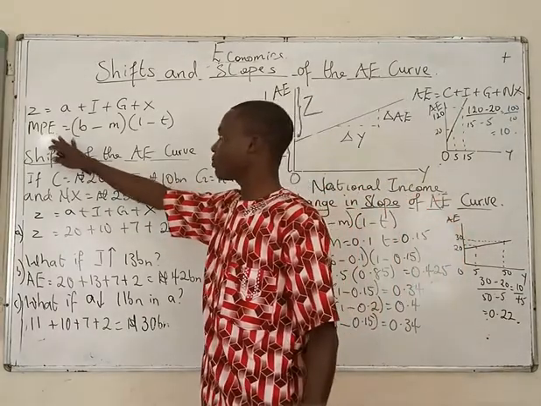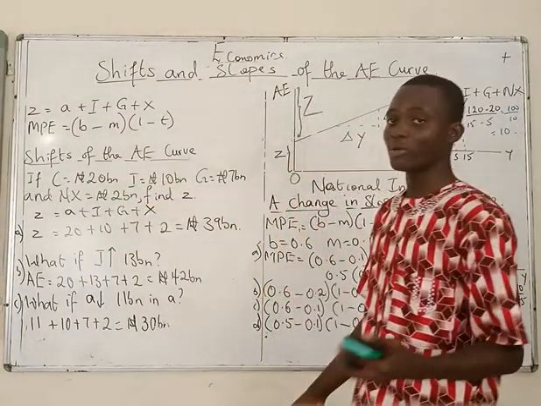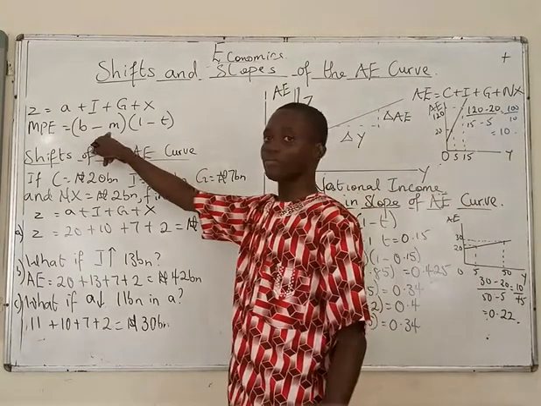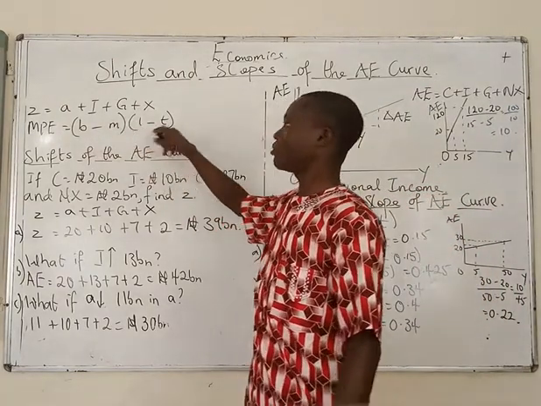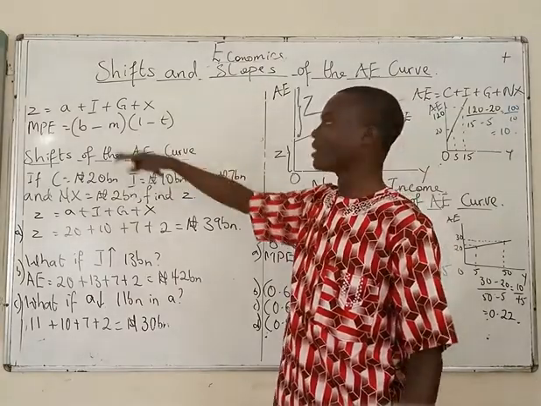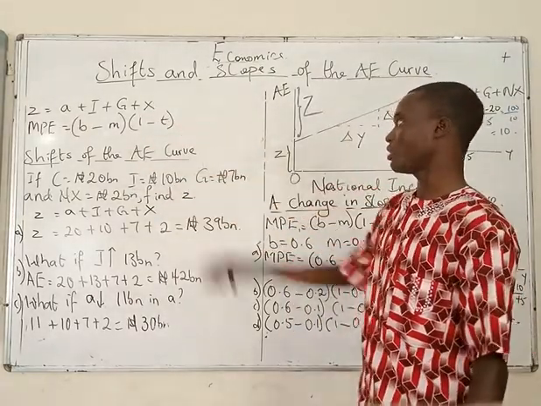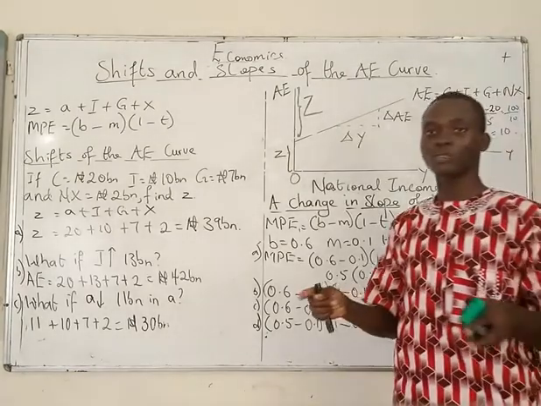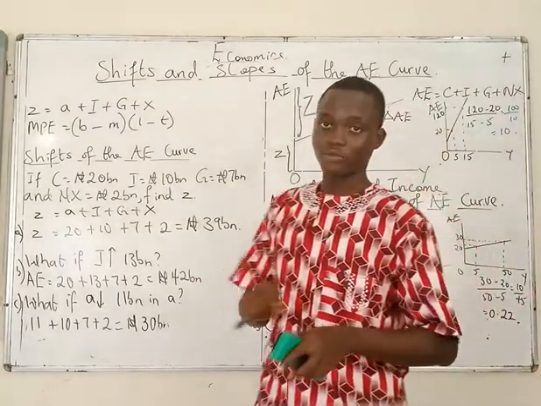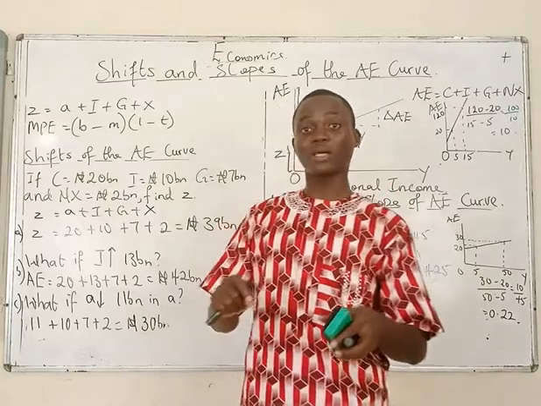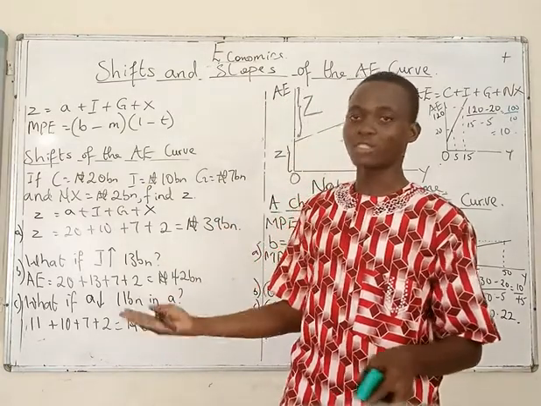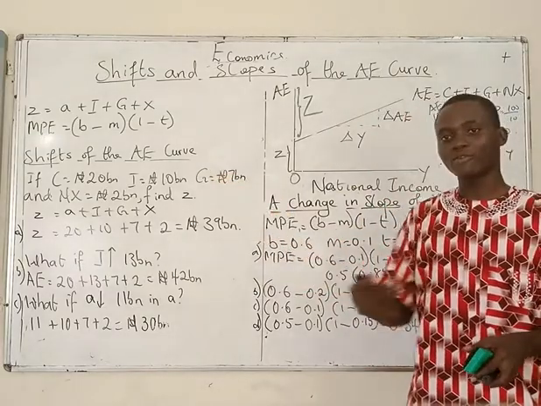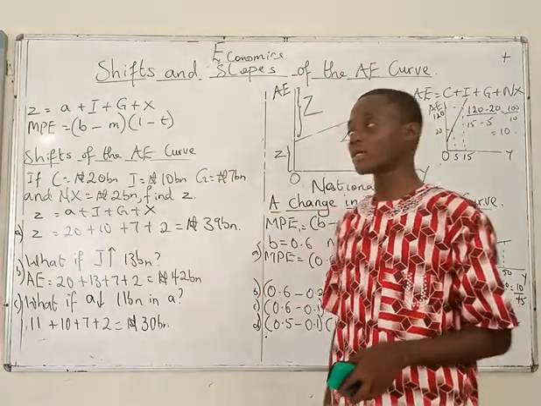Now, what's the MPE, which is the marginal propensity to expend, that measures the slope of the aggregate expenditure function. We're able to obtain b minus m into bracket 1 minus t. So we solve that out, and you don't really have to cram that. As I warned in that particular class, it all depends on the aggregate expenditure function that you are given. So you have to work out the slope, not memorize it. This is not like an identity or something like that. You have to work out the slope based on the function that you are given, or based on the information that you have.